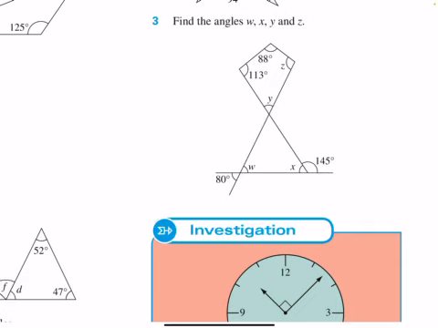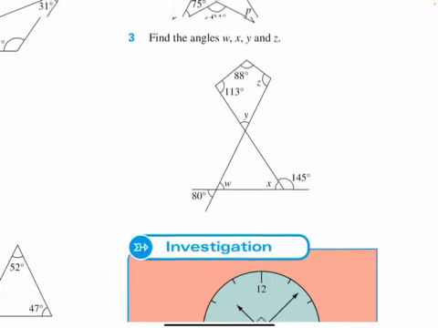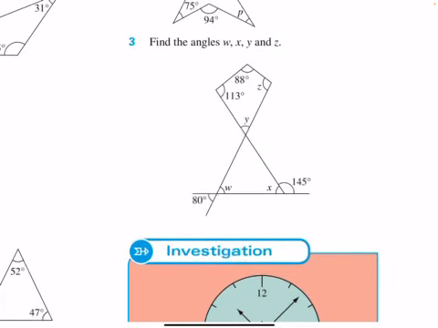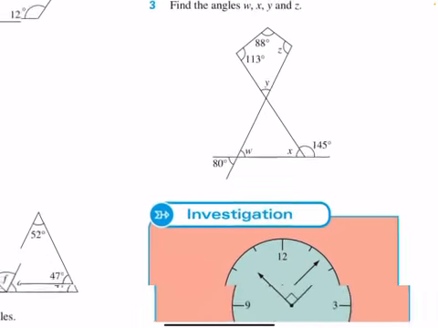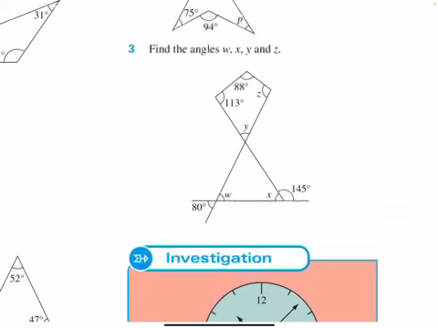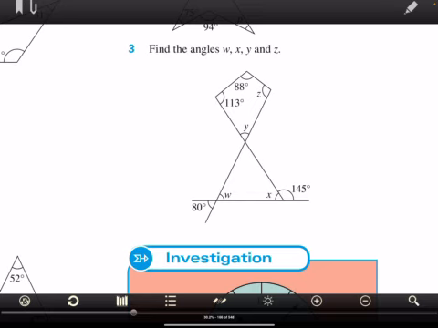You do not know if these two lines are the same. If these two lines are the same, you do not know if this is 145, because this could be steeper, giving x another angle. It is another angle actually because W is 80 and this is 180 minus 45. So W is 80, x is not 80. So these two angles outside are not the same.